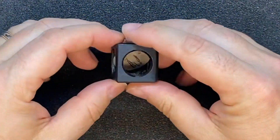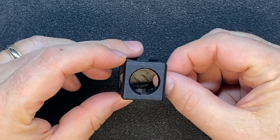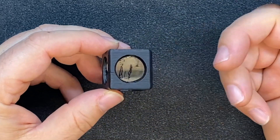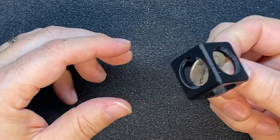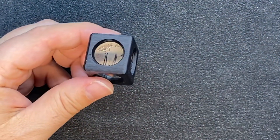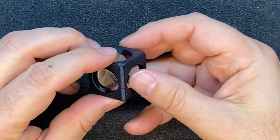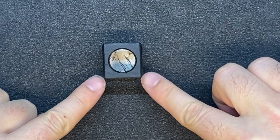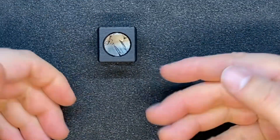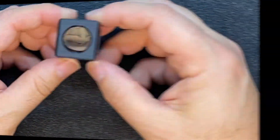Last but not least is the coin trap. I've seen Silver Seeker use these in giveaways and I had to print one — actually printed two. The coin inside is clearly too big to come out, and people wonder how you got it in there. The reality is you print the trap around the coin: you start the print, and about halfway through you drop the coin in, then it finishes printing around it, leaving a neat little coin trap.